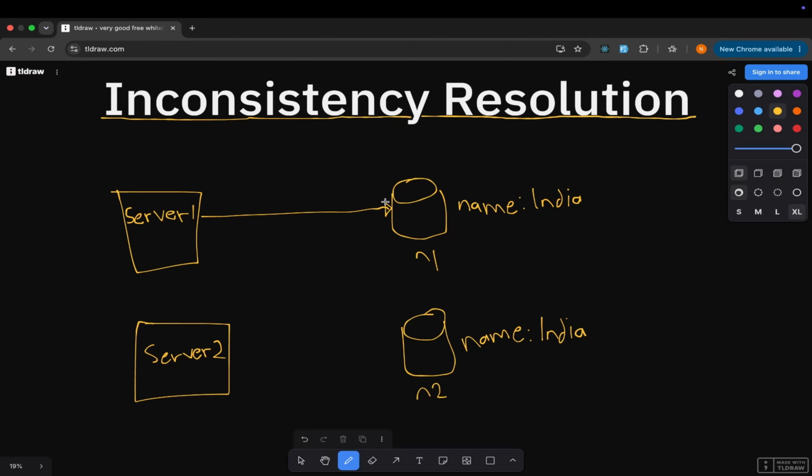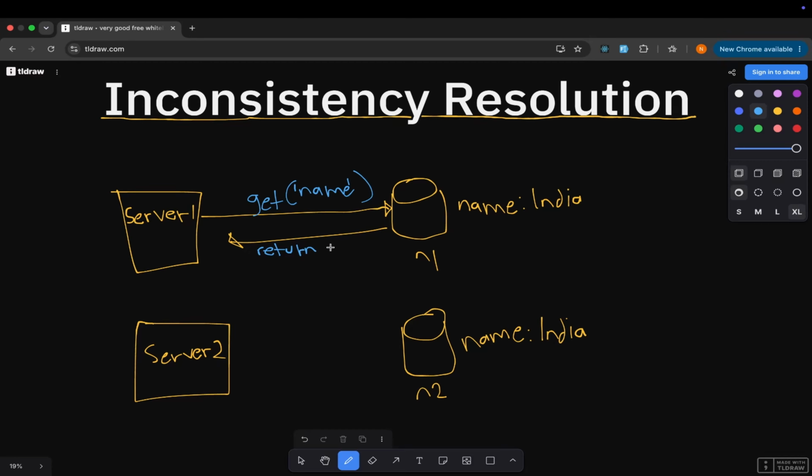Remember, we are still talking about our distributed hash table. It can make an operation to say get the name. Maybe I should use a different color for this. What we want to get is the name. So when server 1 performs an operation to get the name, the result they should be given is the value India.